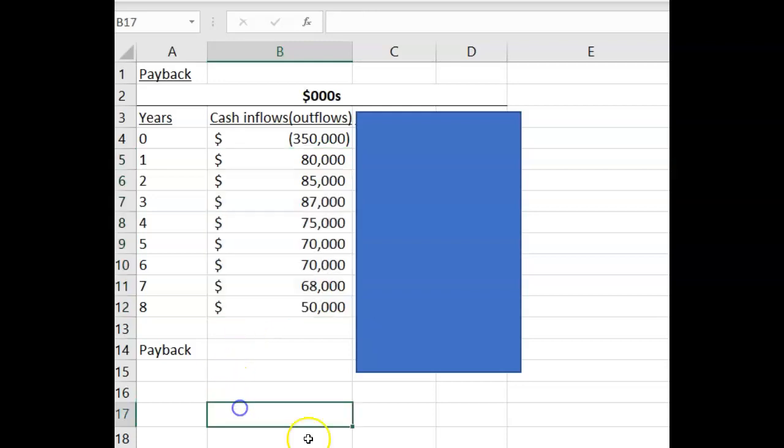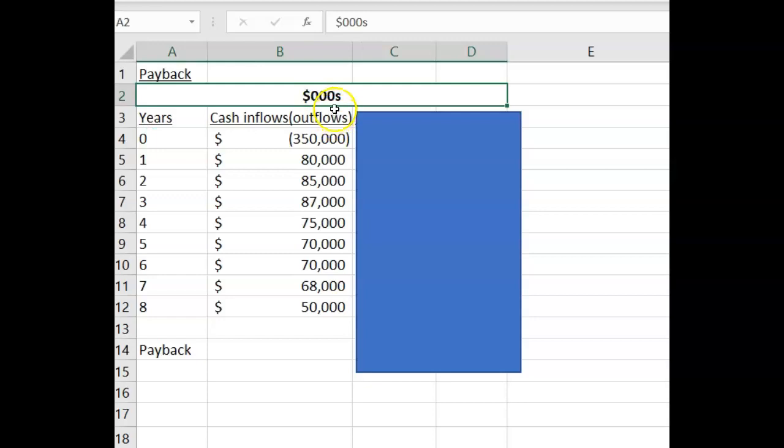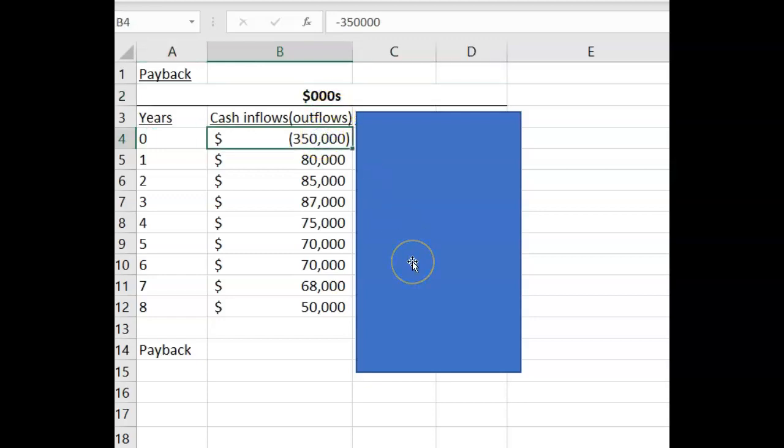Now, I don't know what the project is, it doesn't matter, but perhaps we can assume this is an HVAC system you're putting in the factory. So you're going to spend $350,000. Oh, by the way, this is in thousands. So you're going to spend 350 million, and you expect the new HVAC system in our factory will generate this kind of cost savings from lower utility costs. So that's a pretty good example we can work with.